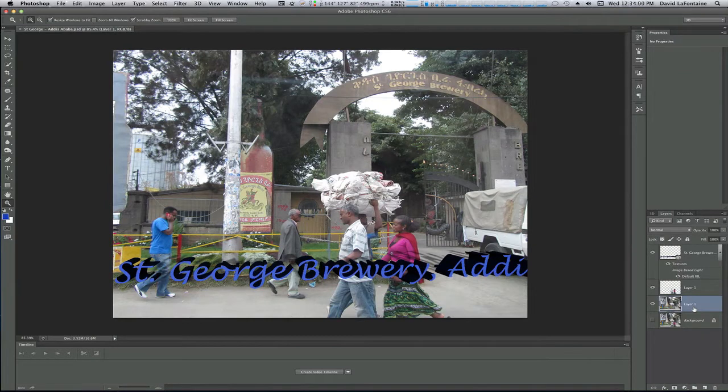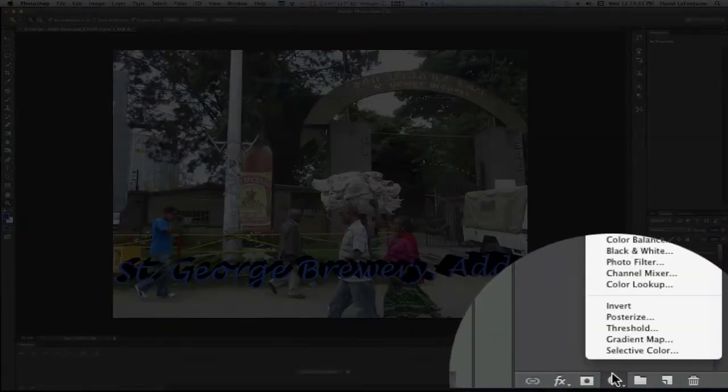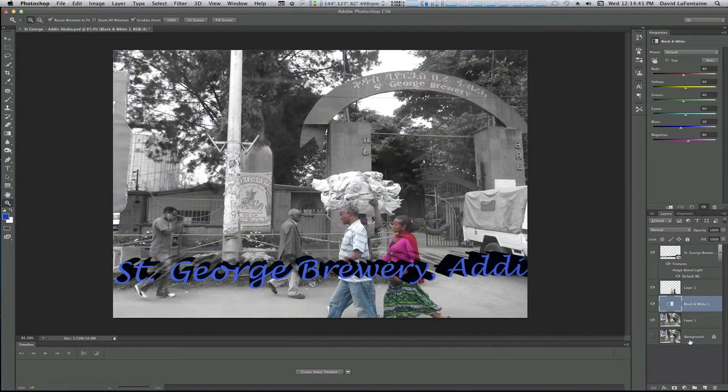Okay. Now that we've got these things arranged, now comes the time to turn the other two layers, these over here, the people and the background, into their own 3D postcards. Again, all we're doing is turning this layer with an image on it, which is these people walking and the background, into its own 3D layer so we can start playing with it. One thing before we start playing with this too much, just to differentiate this a little bit, I'm just going to put on one of those effects that we're now becoming very familiar with, black and white, onto the background layer. So now the color that we have on the text and the color that we have on the people walking around, it all looks like it's really popping out from this nice background there, okay?